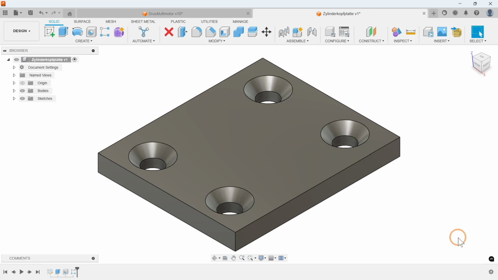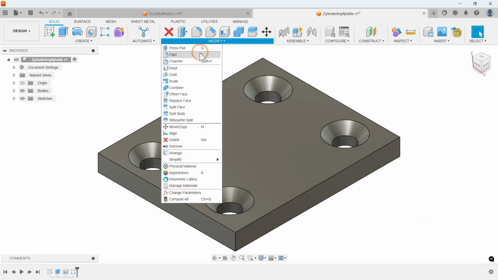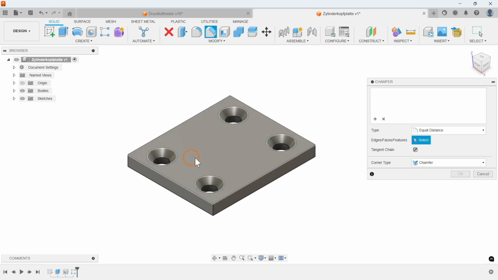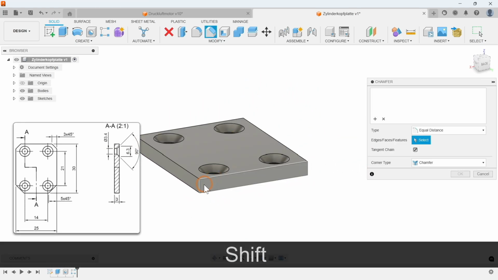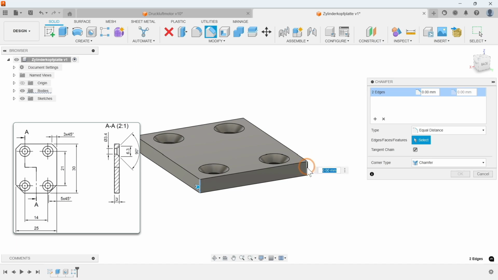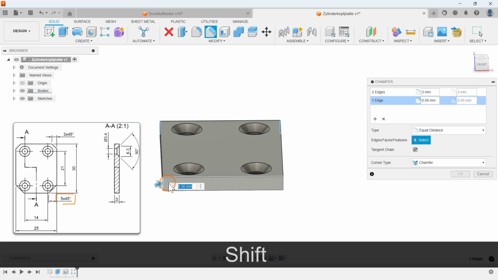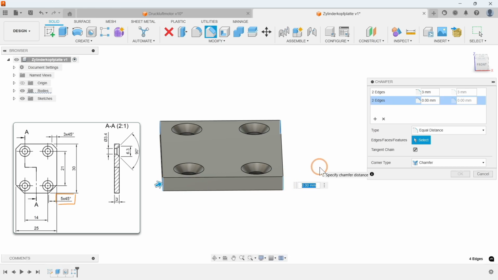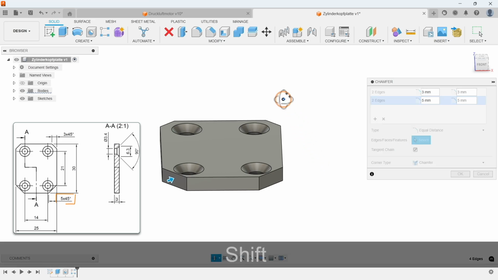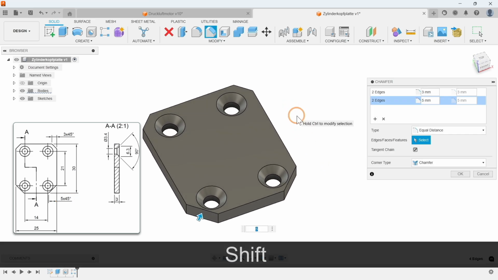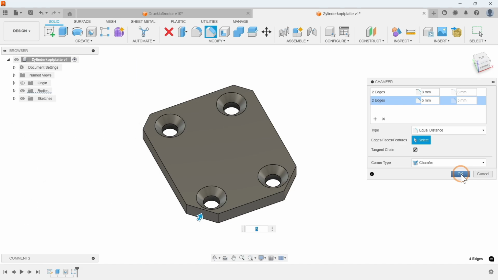We are still missing the chamfers on the component. For that, we go to Chamfer in the Modify toolbar. First, we click on the two upper edges and enter a chamfer of 3 millimeters. Then we click on Add a Selection Set and choose the two lower edges to add a bevel of 5 millimeters. You could also have completed this step in two separate steps, by first creating a chamfer element of 3 millimeters and then another chamfer element of 5 millimeters.